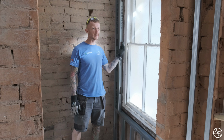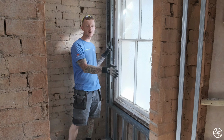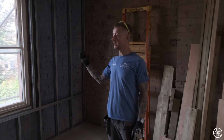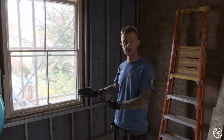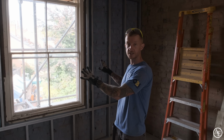This window is pretty much plumb anyway, but because we've allowed a bit of tolerance, this has enabled us to get this one done, so that's all good in there. Through here as well, we've got the same scenario. Because it's not a bay, we were able to take some measurements from that, because we know kind of ballpark where that's going to be. If we do need to do any adjustment, we can easily access the screws and just basically twist the wall as we need to, but that is pretty much set in stone now.